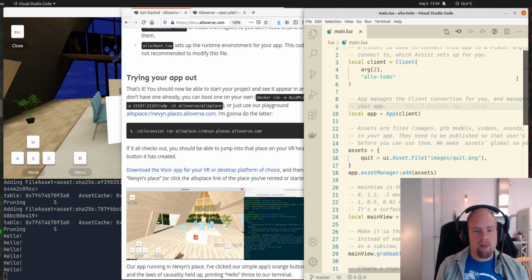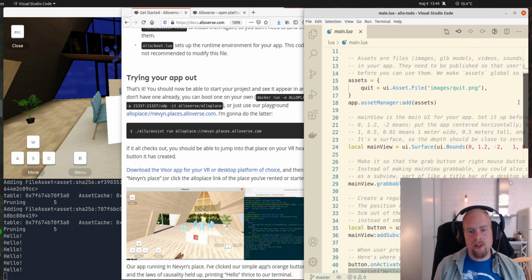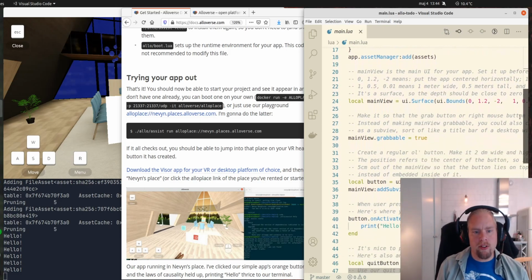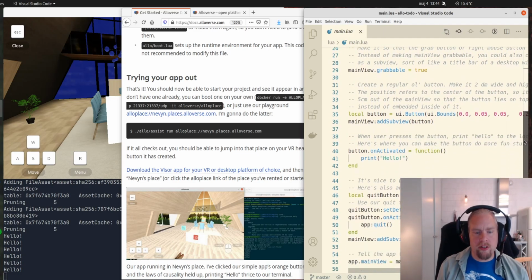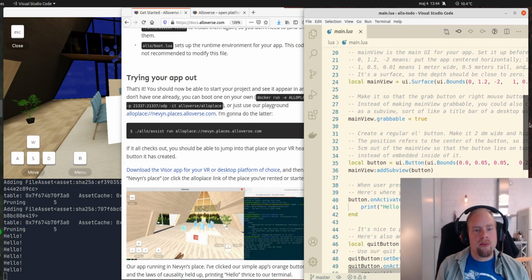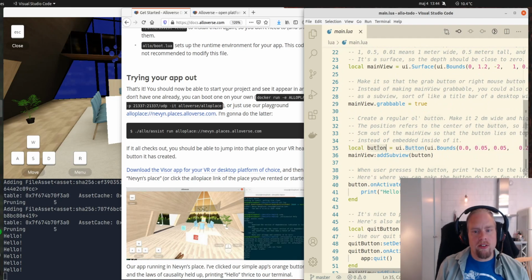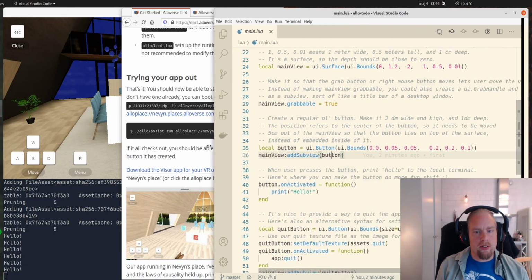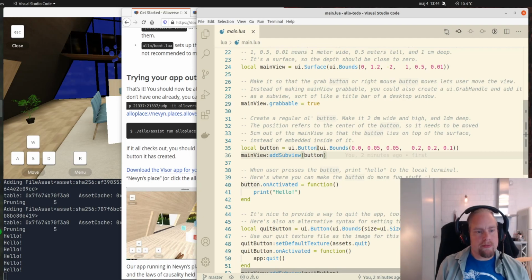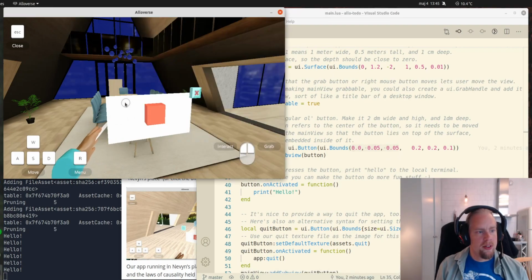So this initial template tries to explain exactly what's going on. So when you want to do your own app, you can just look at this and get a rough idea of what's going on. One of the things it does is it creates a button. I'm going to have to make this bigger so you can read it. It creates a button. These are the X, Y, and Z coordinates of it relative to its parent view, which is this white rectangle here.